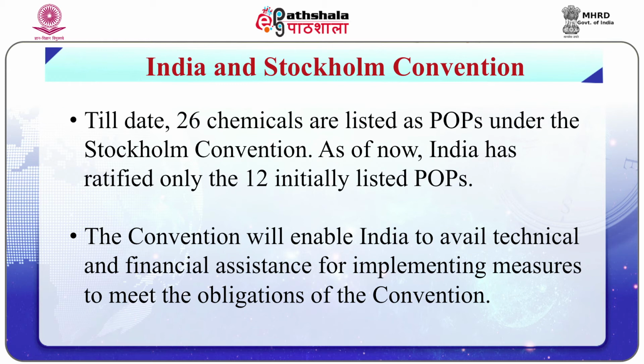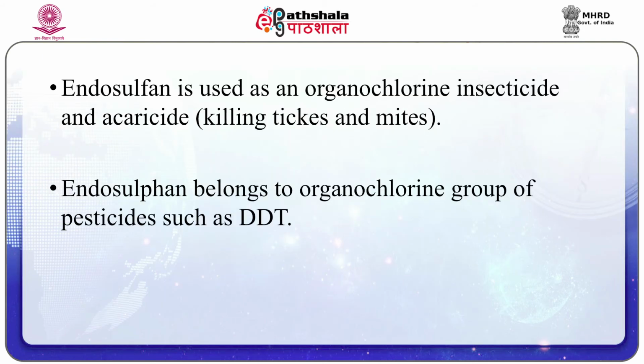The convention will enable India to avail technical and financial assistance for implementing measures to meet the obligations of the convention. India is the largest user of endosulfan. Endosulfan is used as an organochlorine insecticide and acaricide, killing ticks and mites. Endosulfan belongs to the organochlorine group of pesticides such as DDT.